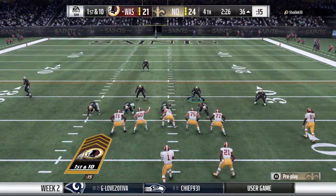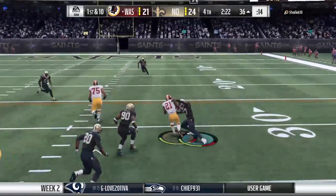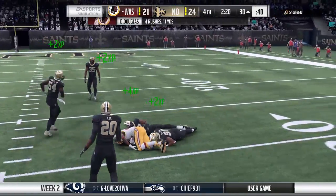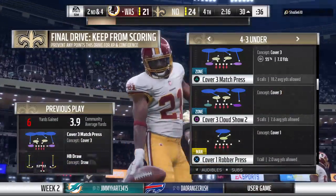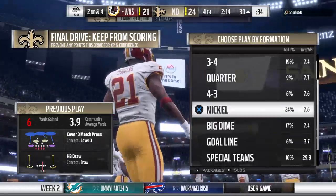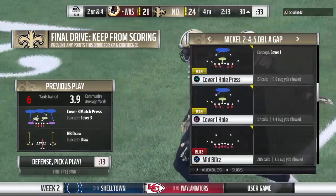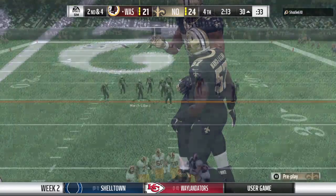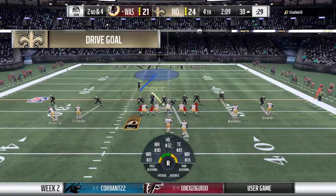Hurry up, here we go. Blue, line it. They'll run it now out of the gun, and able to push his way forward here for a good little gain. He'll get a nice chunk there on the first down run, and it's 2nd and 4. Let's talk a little football 101 here, because one of the keys to advancing the ball downfield is success on first down. Huge difference, as we know, between 2nd and 4 and 2nd and 8 and 9.